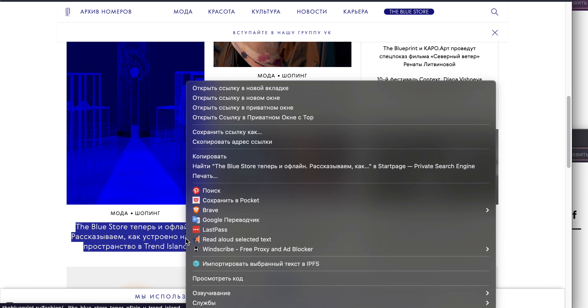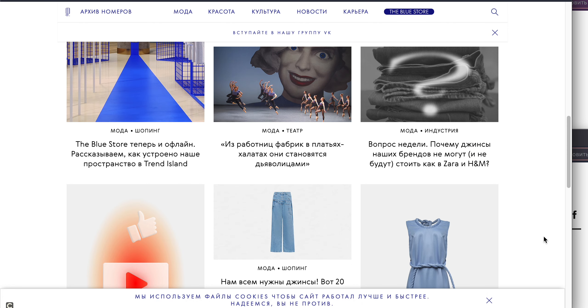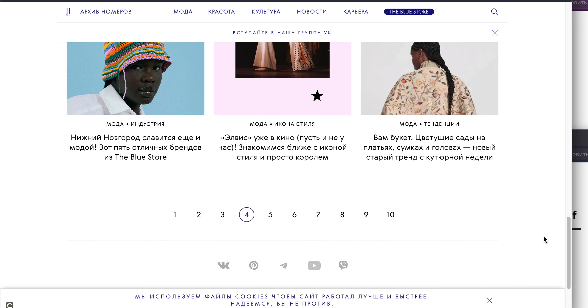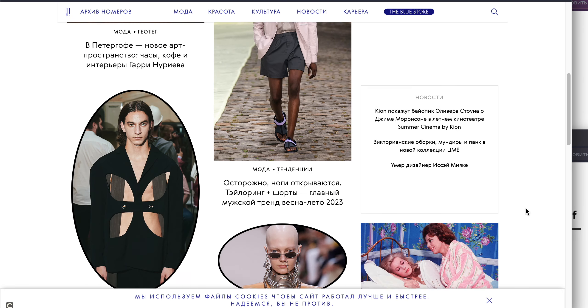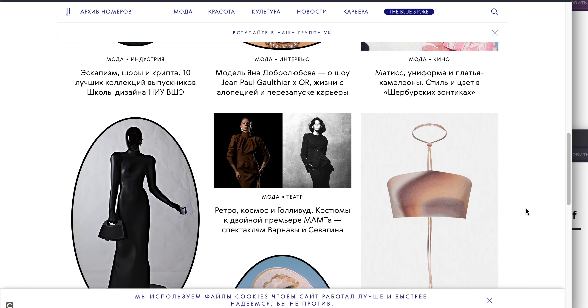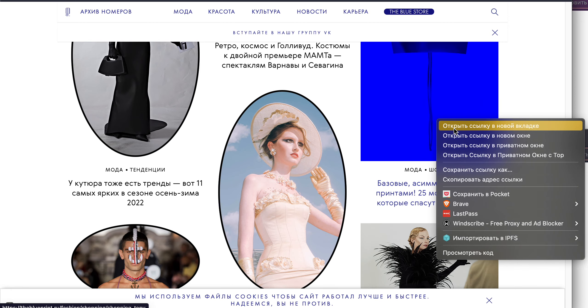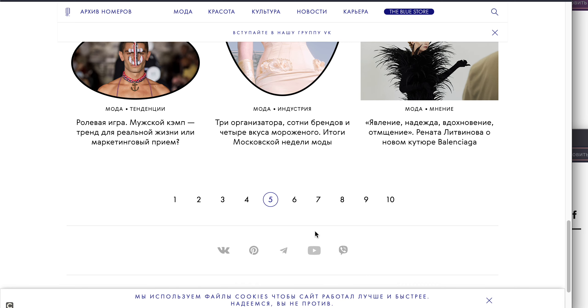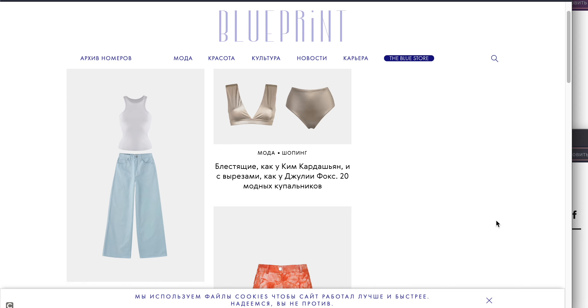Looking at this chart, because the moon rules Cancer, if you look at the house that has Cancer on it — it's the eighth house. The eighth house deals with big money, government money, banks, lending, and other people's money in large amounts. So Saturn crossing over the moon, as it's the ruler of the eighth house, means a big change is coming for banks and industry dealing with money and government finances. Saturn takes 28 to 30 years to go through the entire zodiac, and the last time it was in Aquarius crossing over the moon was 1994.